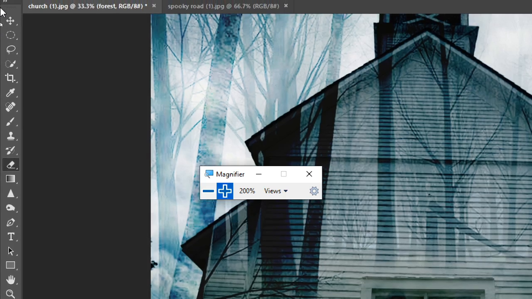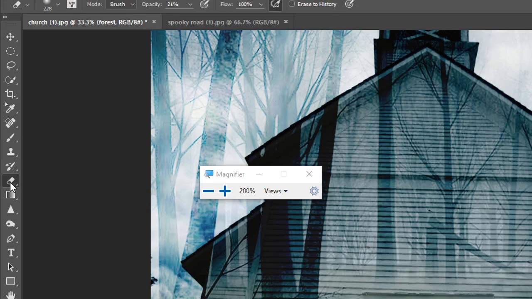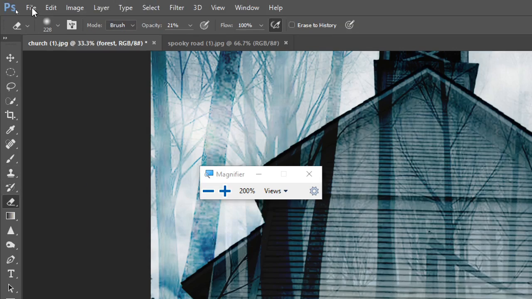Over here on your toolbar, there's a tool we haven't used yet. It's a paintbrush. Nope, I'm sorry. It's an eraser. It's below the paintbrush. And it looks kind of like a black and white little pill or something, but that's the eraser tool. And when you have a brush tool, anything that you can paint on like an eraser, then you have brush controls. So your controls are up here.